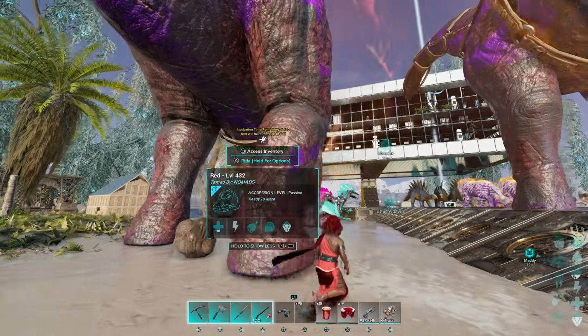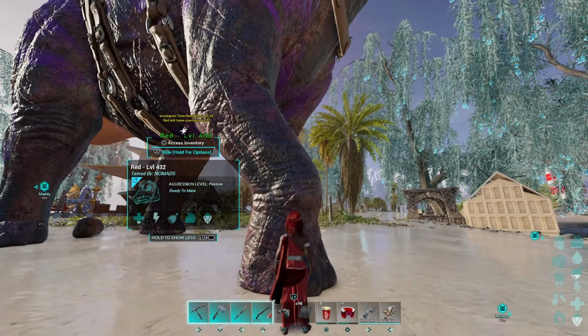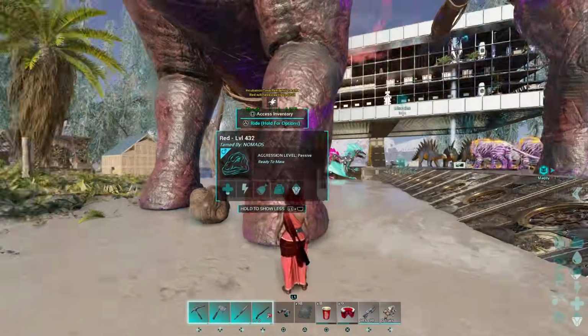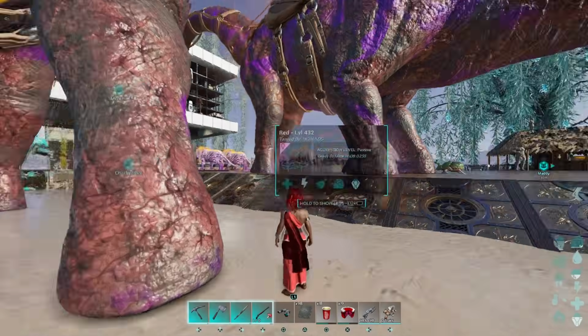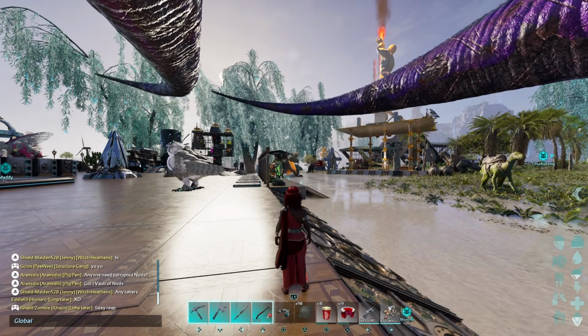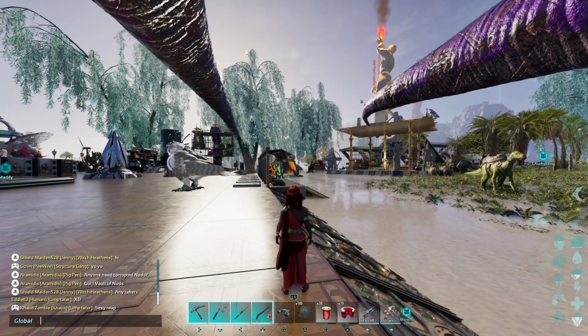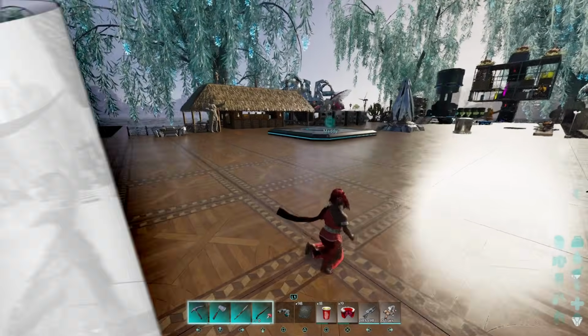All right, we are at 14 seconds. And then here we go with the final craving. And of course, it's a Hesperonychus egg. And this is what I was talking about. If you don't have something, ask the server. I have a really good server, so fingers crossed. I got an egg coming.